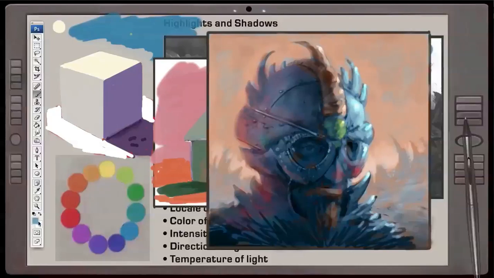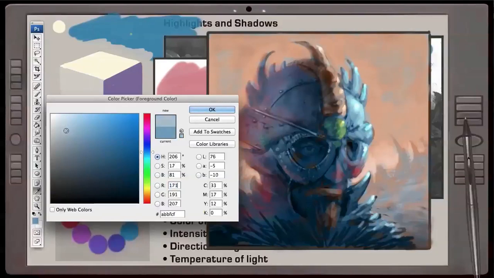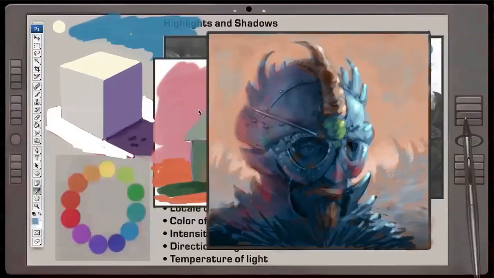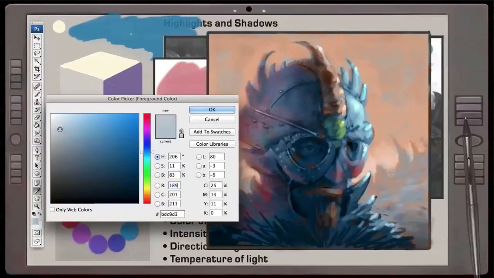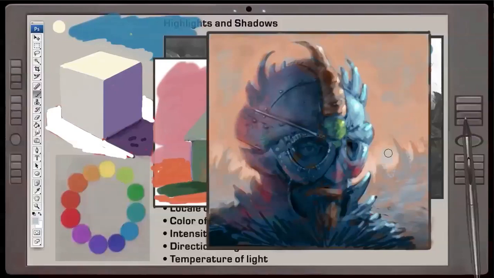First I have to get the right blue, a lighter value, and grade somewhat. That might be a little too saturated. Maybe something like this. And then it gradually fades into the orange like that.